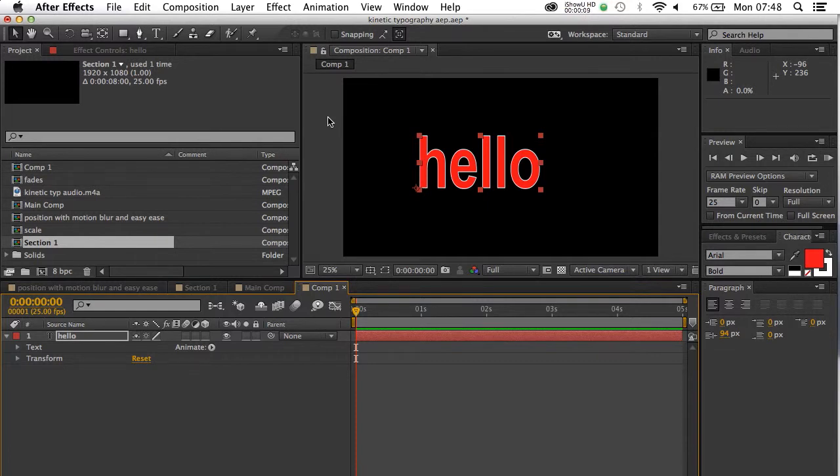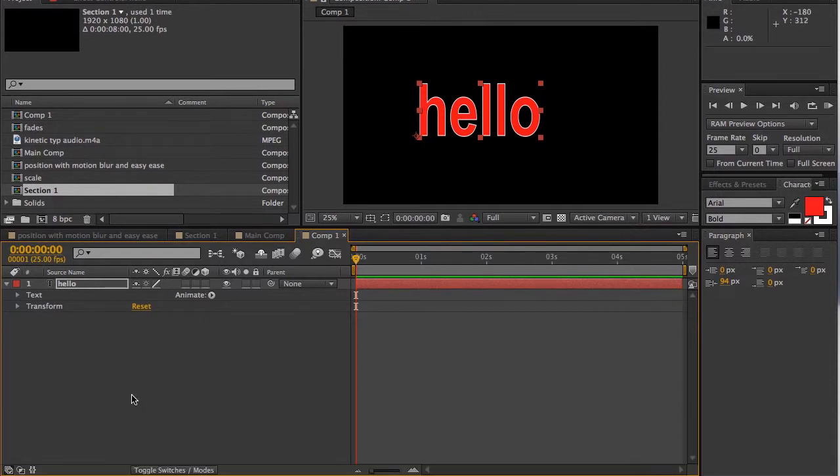In this tutorial, we're going to be looking at some very basic 3D moves of your text. Now I'd like to point out that we're not actually going to make the text 3D in and of itself, but what we're going to do is allow the text to be moved in 3 dimensions.